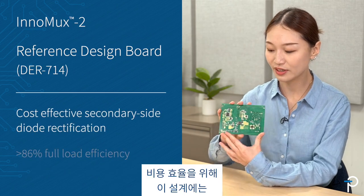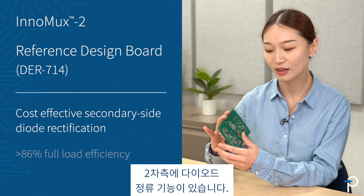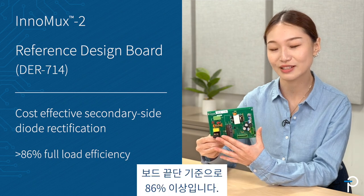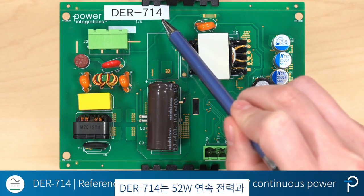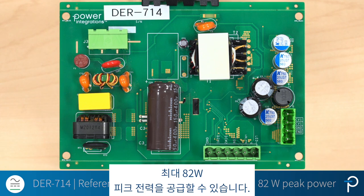For cost effectiveness, this design features diode rectification on the secondary side. The system efficiency is over 86% at full load condition from end to end. Now let's have a closer look at the board. The DER-714 can deliver 52 watts continuous power and up to 82 watts peak power.